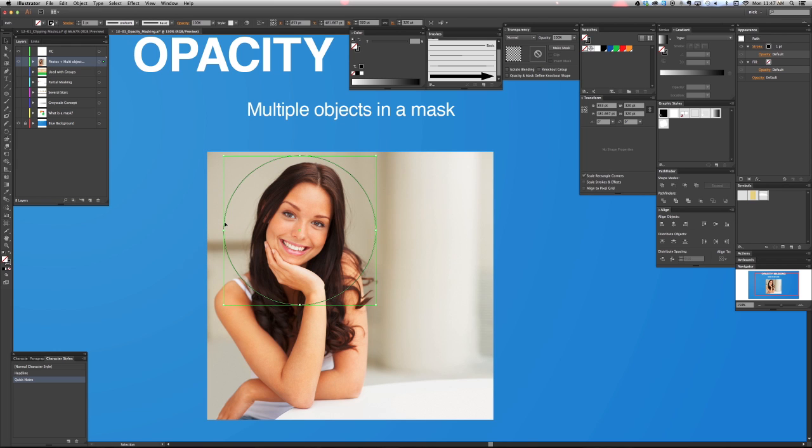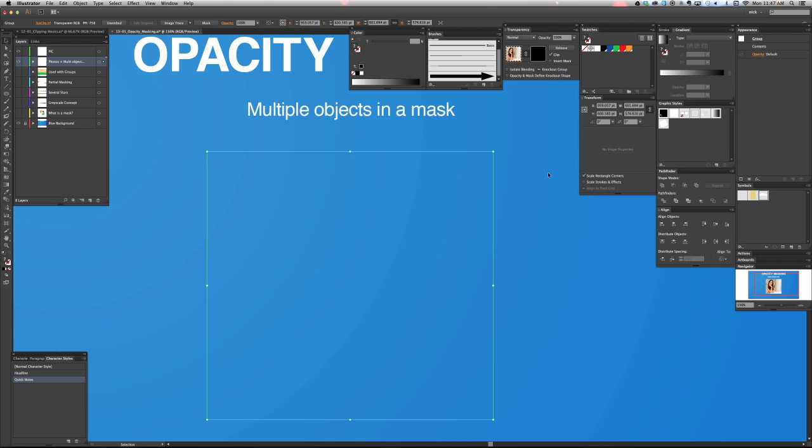Once again, I will make a circle however I want it to be. Maybe it's around her face. Maybe it's an oval. I'll make it larger, just like that. And I'll take these two objects, the circle and the photograph, and I'll mask them. And you're about to see me make a mistake. I'll hit mask and you'll see what's happening here.